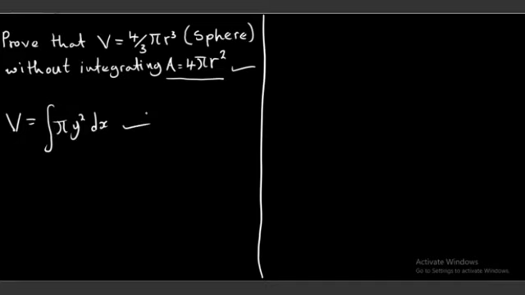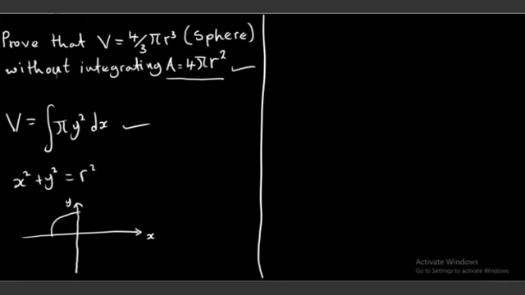Alright, by using this formula to answer the question, recall that the equation of a circle is given by x squared plus y squared equals r squared. We are going to need this because we are going to consider a Cartesian plane, that is our y and x coordinates, and let's assume we have a semicircle in this Cartesian plane with a boundary of minus r to plus r, indicating the radius of the circle.